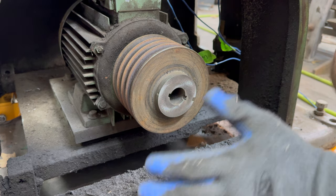I'm using a 1:9 solution of Simple Green in the ultrasonic cleaner. It works well for most general purpose cleaning. In the small container, I'm filling it with acetone.